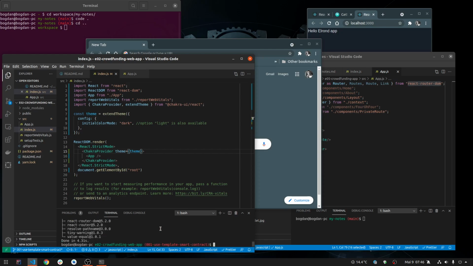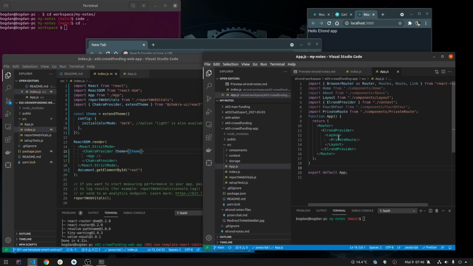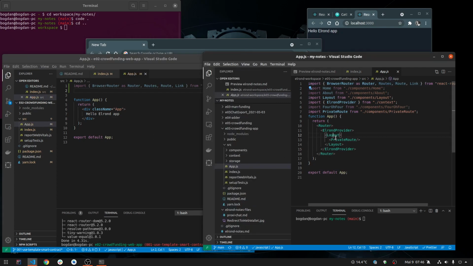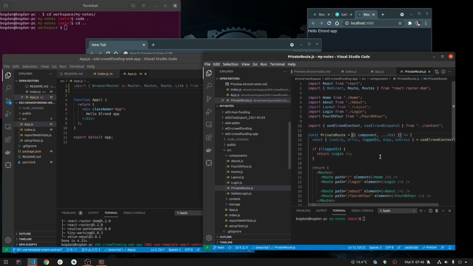Alright, so I added the routing, and now let's just add the imports. Application. So layout, private route. Yeah, this is what I did.